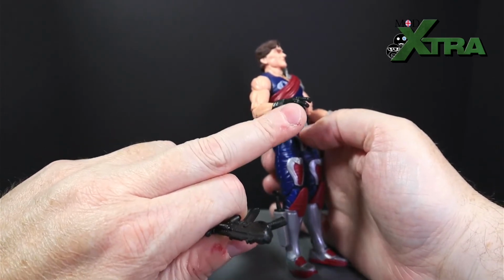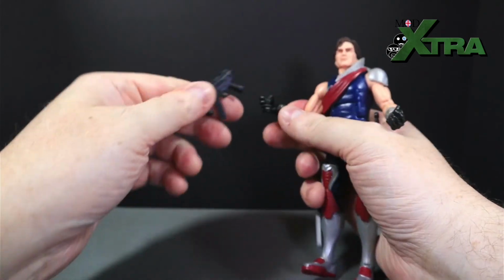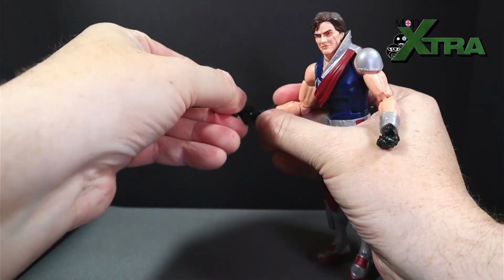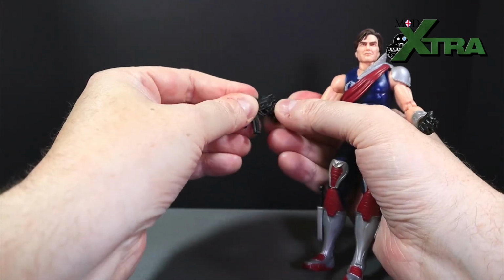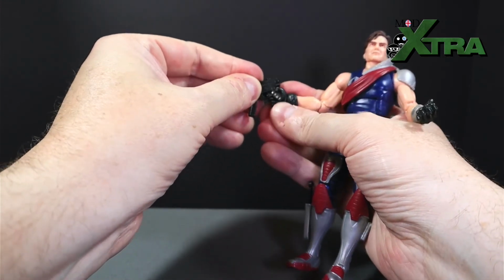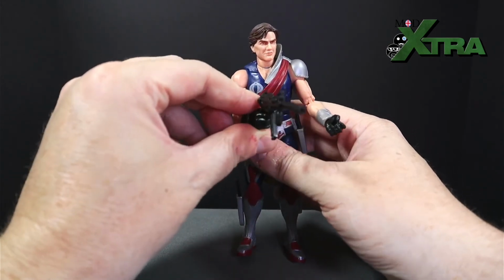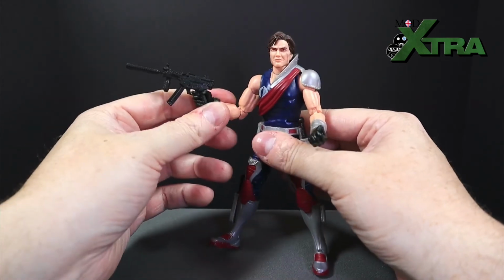See if the autofocus, see there? It's not just a single sticky-out trigger finger, so it could be a little tricky sometimes to get the gun in. And with there you go. I mean, I've managed to do it on camera there now. There we are. But there's a bit of manipulation required to get the submachine gun in his hand.